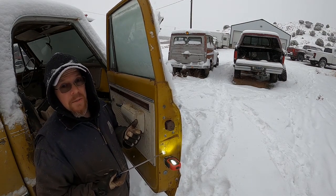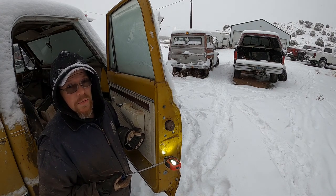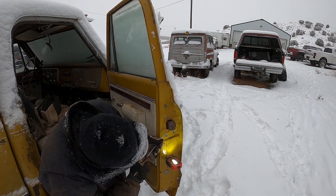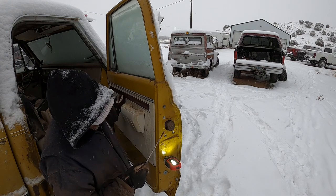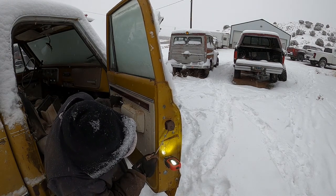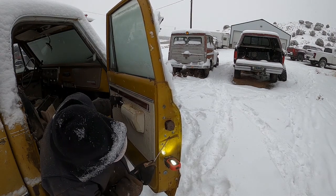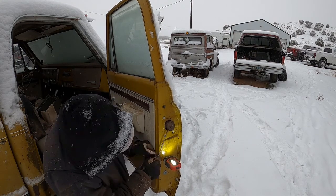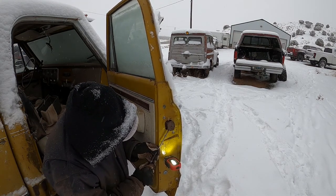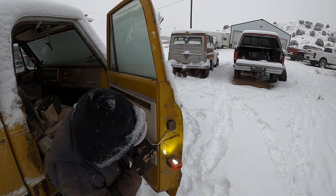So I think we might have got it working. Do I dare close the door and find out? That's a big gamble. Let's try this a few more times. Okay, so we got it rolling backwards against the latch piece. Now if we hold that, oh yeah. Now that we're holding the latch up, she's a free spinner. Latches down, it won't turn back as if we were pulling on the door, it won't turn. Closing the door, it's turning.